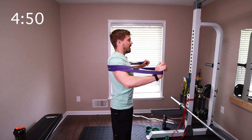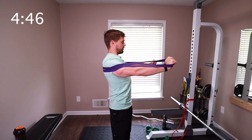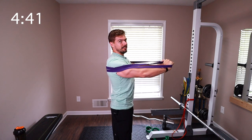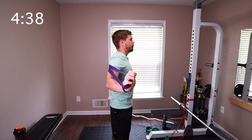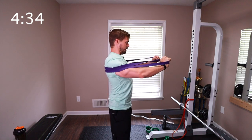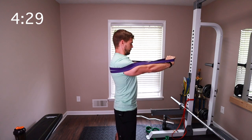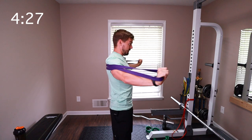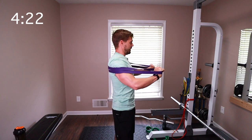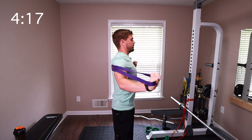If you don't have these type of bands, you can use the ones that are tubular with the handles attached. Those are fine. I have never used a set of those that hasn't snapped on me, so I really prefer these flat bands. They are just so much more durable, and you get a lot more resistance out of them. With the tubular bands, I've got to stack up multiple bands, whereas with these, one band is more than enough resistance. And they come in all sorts of varying thickness.